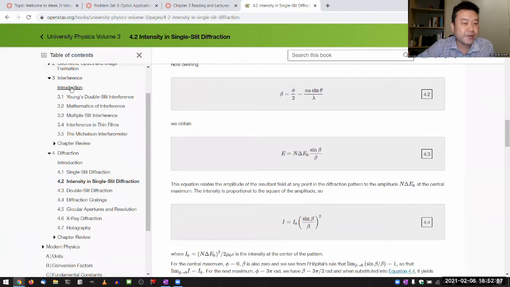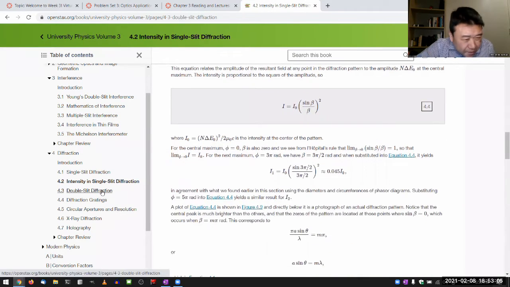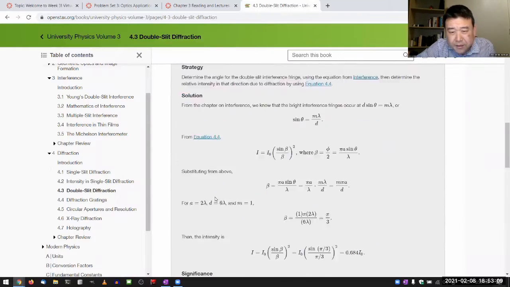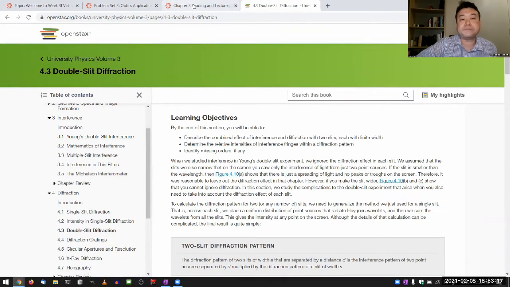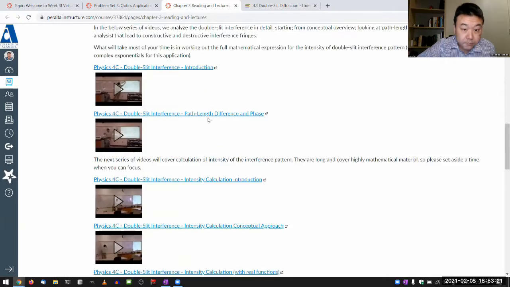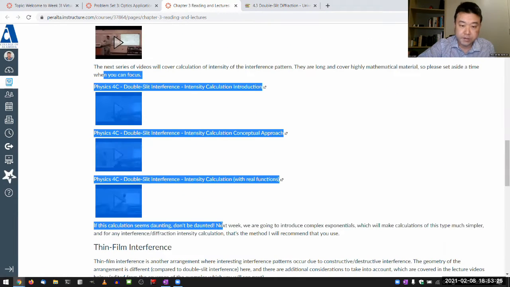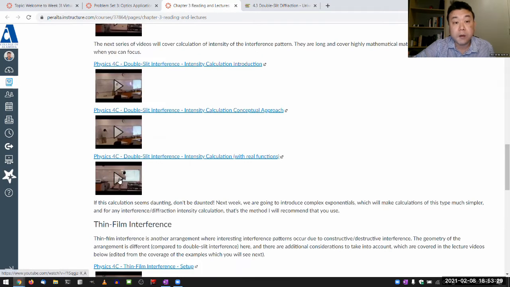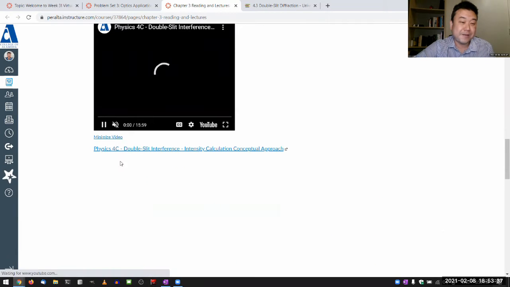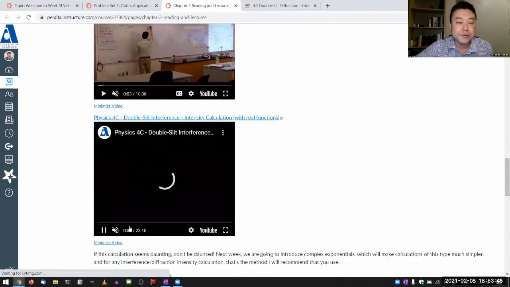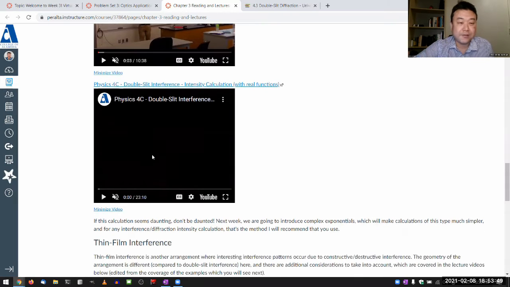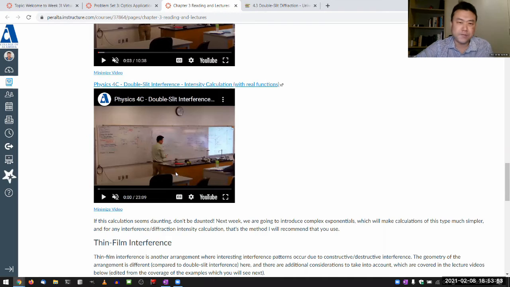Your textbook in chapter 3, in going through double slit interference, doesn't teach you how to derive the expression for the intensity. I think when they do double slit diffraction, they talk about missing orders, but again, they don't teach you how to derive the expression for the interference pattern. I do it, and there's a reason I do it. I do it here, the intensity calculation, really for the purpose of comparing it with what you're going to see next week. Because what you will see here is that it takes quite a bit of time. From the introduction to some description of the conceptual approach, and just after I've introduced everything, the calculation alone will take another 23 minutes of edited video.